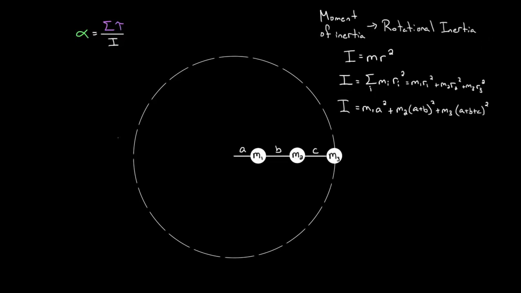And then the other thing we could do, we could always just reduce the masses. If you can make the mass less, you reduce the moment of inertia. And if you could move those masses toward the axis, you reduce the R, you reduce the moment of inertia or the rotational inertia. But what if you don't have point masses at all? I mean, we don't always have situations where the thing that's rotating is a bunch of point masses. What if you had something more like this, where it was like a rod that had its mass evenly distributed throughout the entire rod and it rotated in a circle?